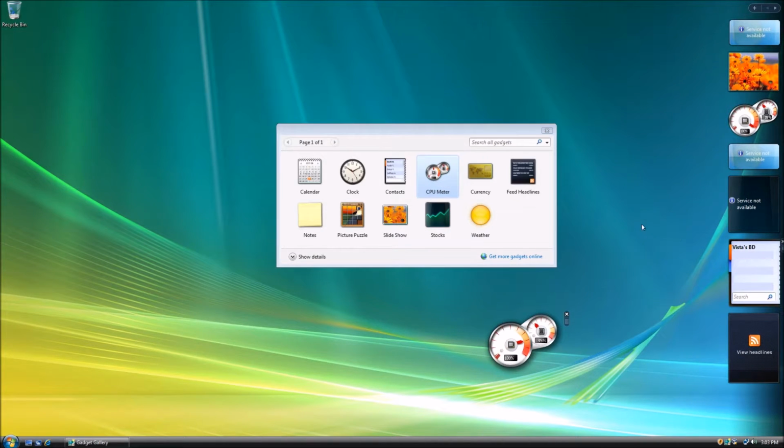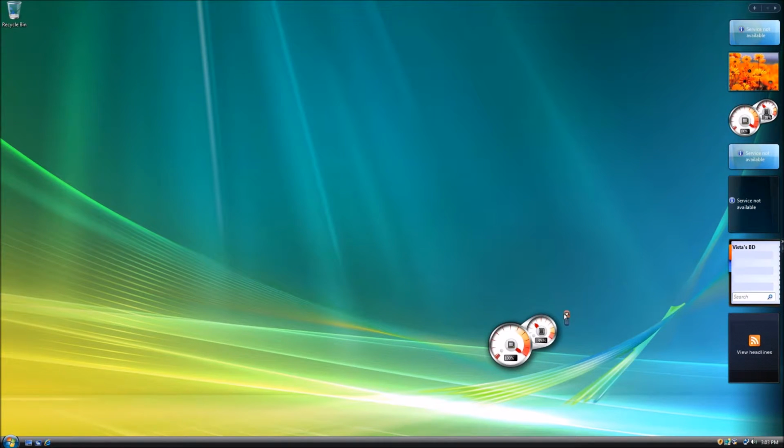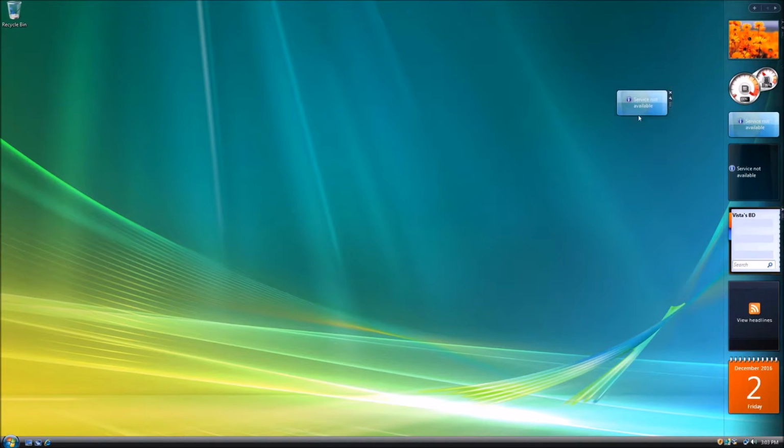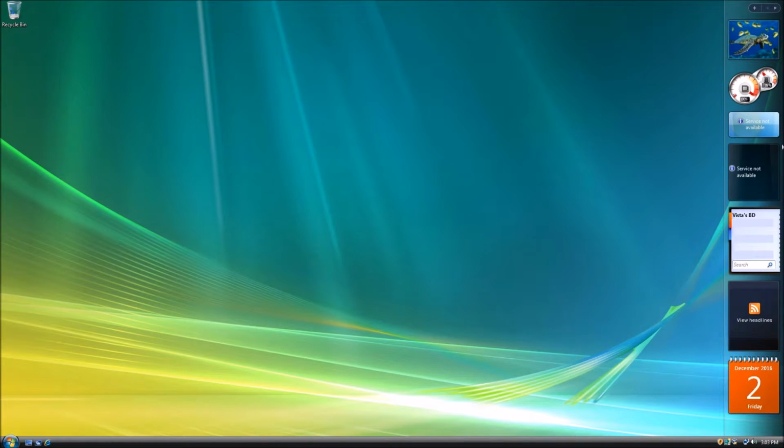You can also move them around on your desktop, and they also introduced a sidebar. What this sidebar basically does is you can store your gadgets in here, which is a pretty cool feature. But in Windows 7, they removed the sidebar, and then in Windows 8, they removed everything. It's kind of sad to see because I thought this was a really cool feature. You can find Windows gadgets in Windows 7 and Windows Vista, but the sidebar is exclusive to Windows Vista.